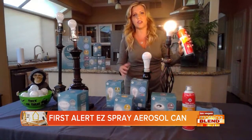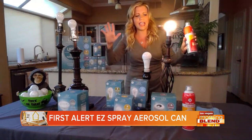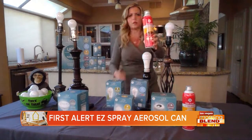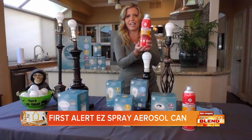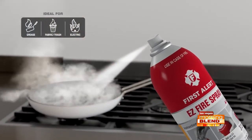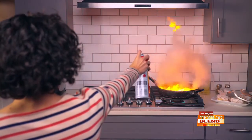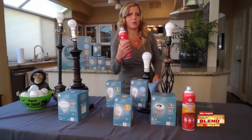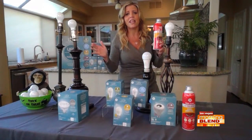We don't want to run out of time for fire safety, because it is October Fire Safety Month. First Alert has this new Easy Fire Spray. It's easy to hold and easy to use, with a very wide spray — so even if your aim is off, you'll get that fire out. The firefighting agent handles grease fires, electrical fires, all of them. It's biodegradable and non-toxic, so it won't damage your stovetop. You can pick that up at Lowe's too.